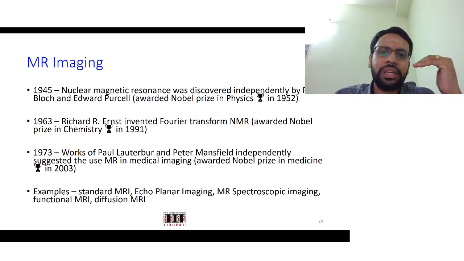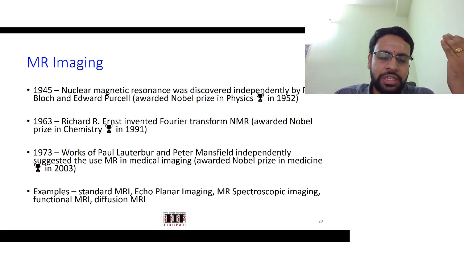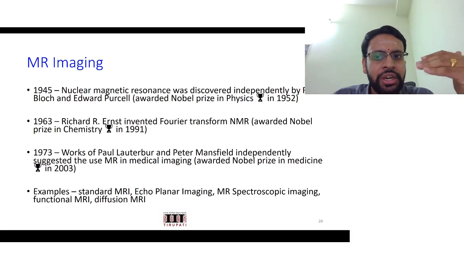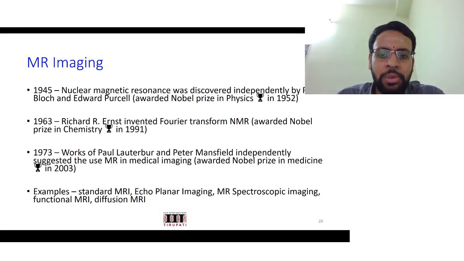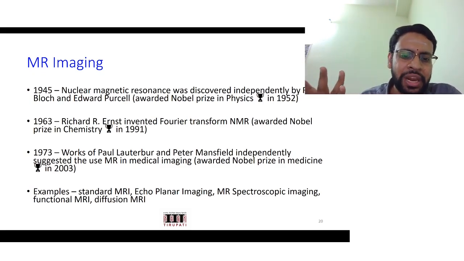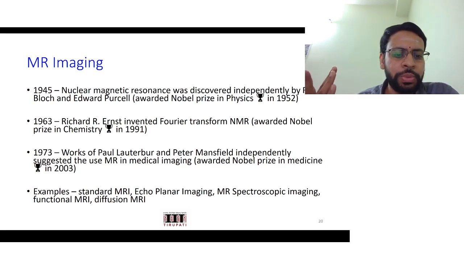If you notice, the earlier one, X-ray based imaging, would give you the structural or anatomical information. Nuclear medicine would be giving metabolic information. And when it comes to MR imaging, there are again many other modalities within MR imaging, submodalities you can call them: standard MRI, echoplanar imaging, MR spectroscopic imaging, functional MRI and diffusion MRI.